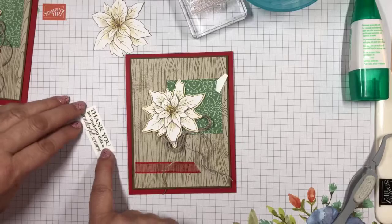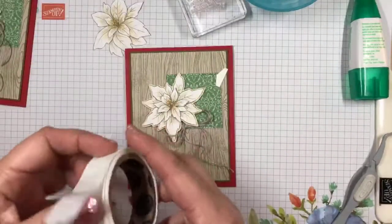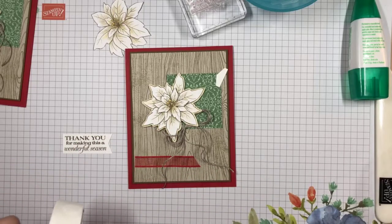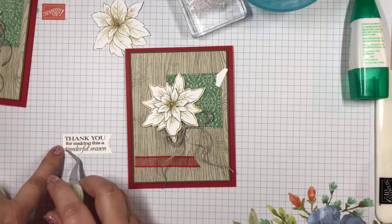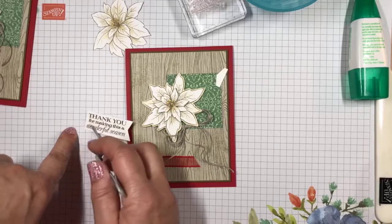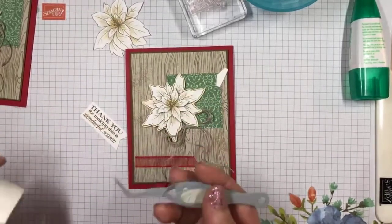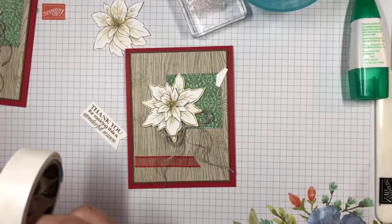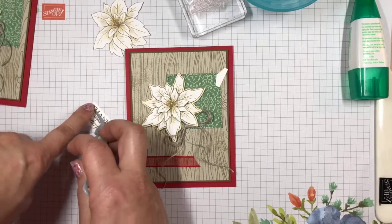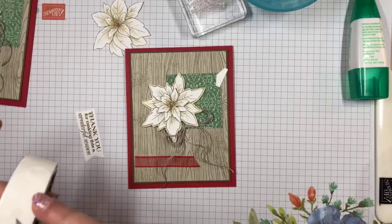So then the label I'm going to attach with glue dots. And I'm going to put my glue dots kind of on the top and bottom edge of the ribbon, so that I can make sure the label is sticking to not just the ribbon, but to the paper as well.